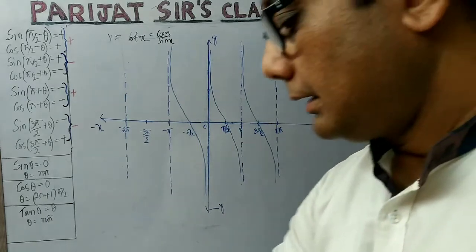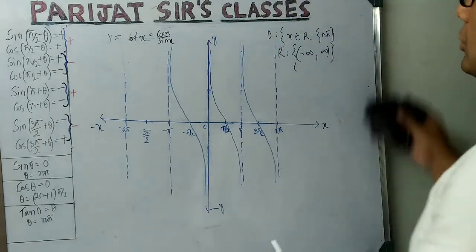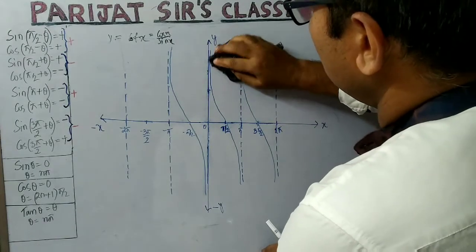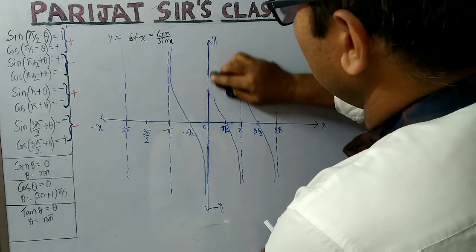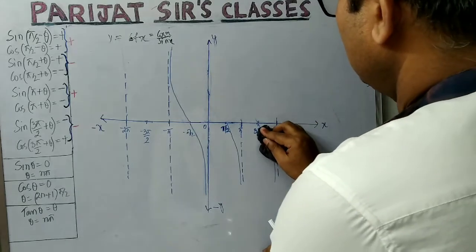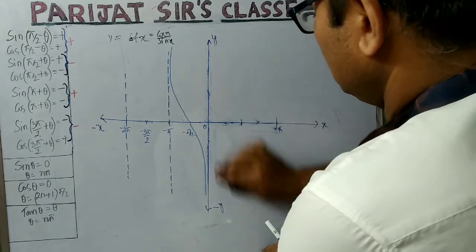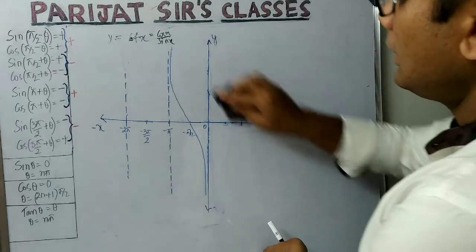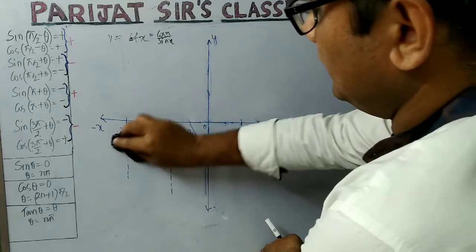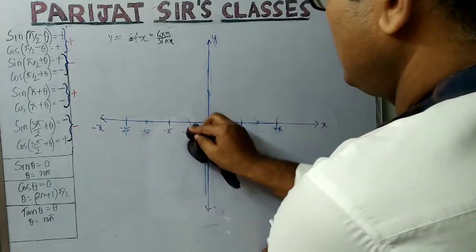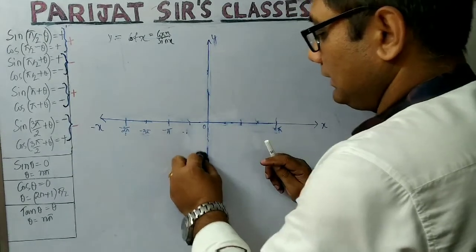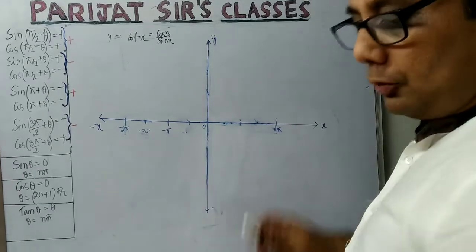We'll move on to the next one and see that if y is equal to sec x or cosec x, we want to find out what is the function which will make it y equal to sec x, and then we will see slowly y equal to cosec x. So let's see how to plot that. I hope you have already seen my first video where I have already uploaded how to plot y is equal to sin x, cos x and tan x. I hope you have already seen that.